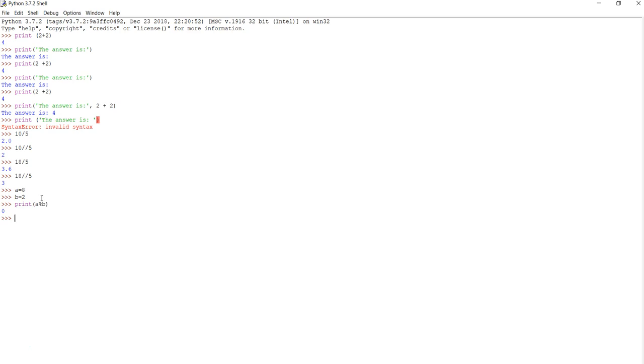Because if we divide A by 2 it equals 4, and there's no remainder left over. The remainder left over will be 0. So now you know what modulus does. Modulus will give you the remainder.